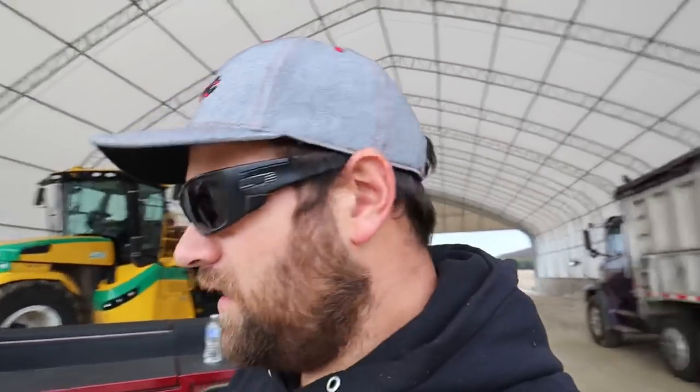But yeah, there you go, guys. That's the whole walk around on the bed. Now, this truck bed is not this clean and organized very often. In fact, I just finished cleaning it out after harvest, so we'll go ahead and roll that in here now. And I'm gonna go put some ice on my morning.